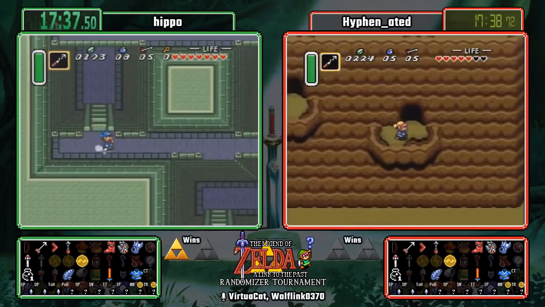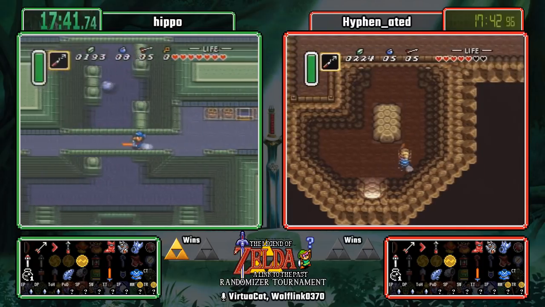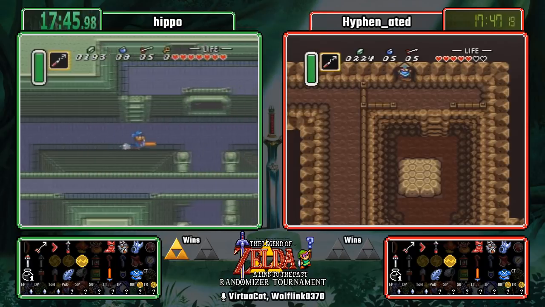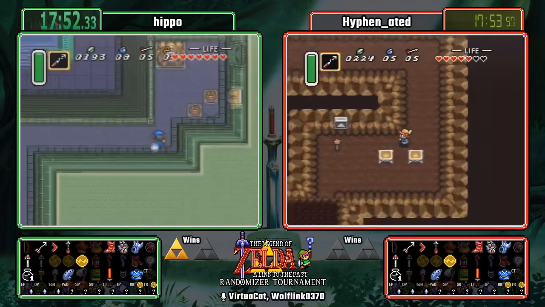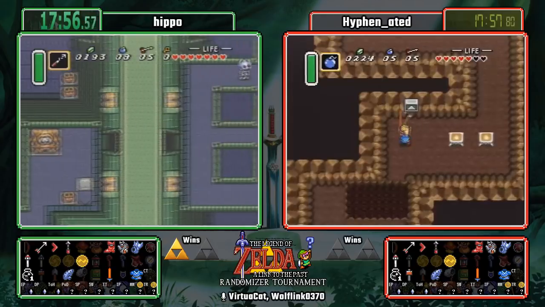Oh, we have items everywhere here today. And with that hammer, Aga is dead. Wait, no. I spoke too soon. Moon Pearl. Still don't have the Moon Pearl, right? But now Moon Pearl can be all the way up on Molder for all we know.